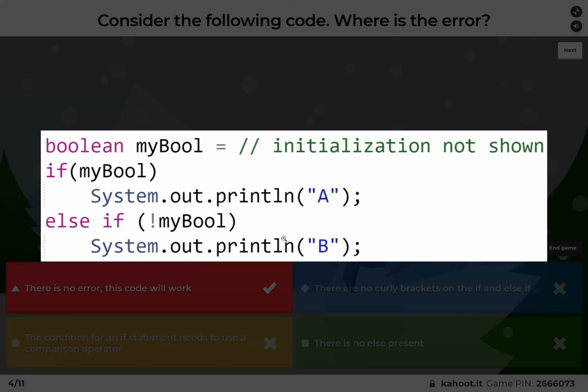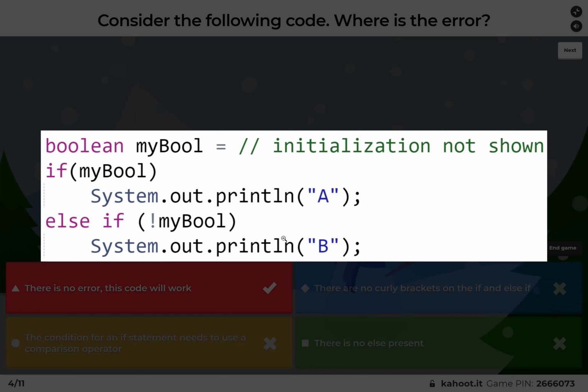Who would play twice? I have a Boolean variable. I don't know what it's initialized to. It doesn't really matter. Am I allowed to just use a single variable in the condition? Yes. As long as the value in the parentheses evaluates to, or is, a Boolean, this is just fine. Am I allowed to not have curly brackets on my if statements? Yes, as long as there is only one statement inside.